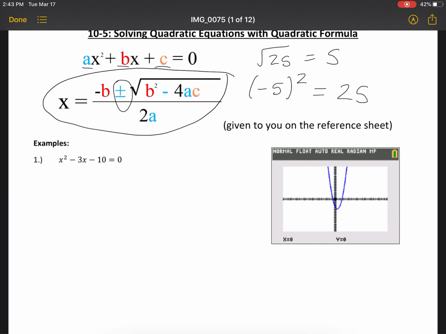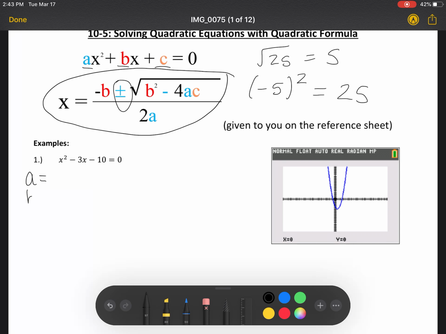So taking a look at number 1, whenever you are trying to find your a, b, and c values, you just have to make sure that your quadratic is in standard form. If it's not, you're probably going to get the wrong a, b, and c values. Number 1 is in standard form, so I'm going to go ahead and start listing those out. So my a value, the number in front of x squared, even though we don't write it there, it's a 1. B value, number in front of x, is going to be negative 3. And the c value, the constant, is going to be negative 10. Just make sure you're always looking at the sign in front of each of those values.